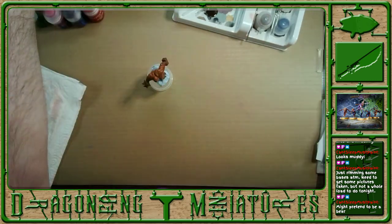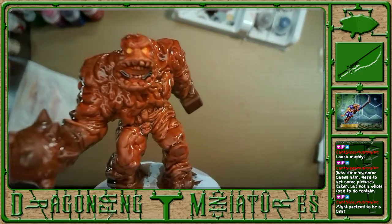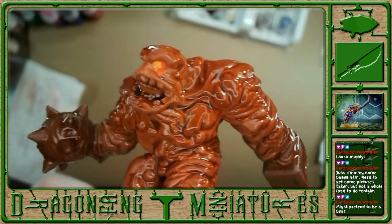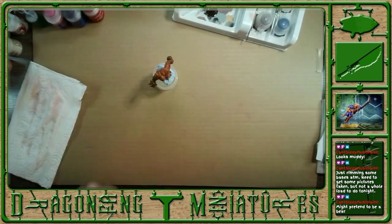We have managed to pretty much get the basic colours down on Clayface and he's currently getting his little glaze of shades on. Let's make that eye look surprisingly good in the camera. Doesn't look that good off the camera, but we'll see. As I say, hopefully that shade will do what you want it to do, or what I want it to do, I suppose. You have no stake in this.